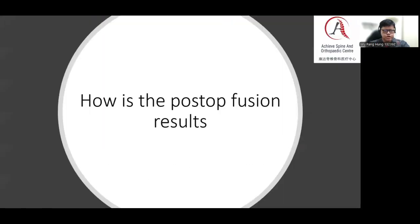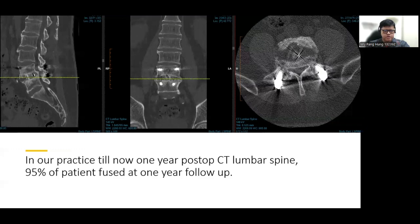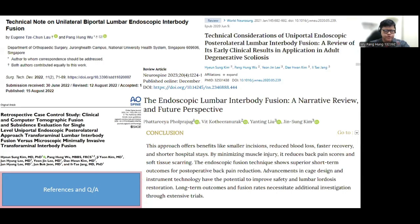So there are questions throughout my practice on the post-op fusion results. In my practice, I typically do a 1-year post-op CT scan in the lumbar spine, and it shows that 95% of my patients fuse at 1 year, minus those who have been lost to follow-up. And we have published our results in various journals.